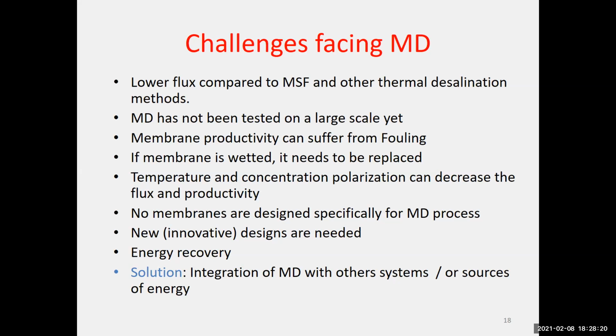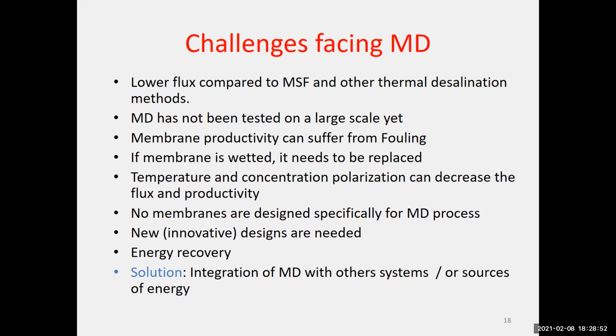The membrane productivity can suffer from fouling. This is one of the problems that we are facing for thermal as well as for membrane distillation systems or membrane desalination systems in general. Fouling is one of the problems that affect the performance. If the membrane is wetted, it needs to be replaced. So the membrane here is dry. It's a hydrophobic membrane, and it should always maintain conditions of dryness.